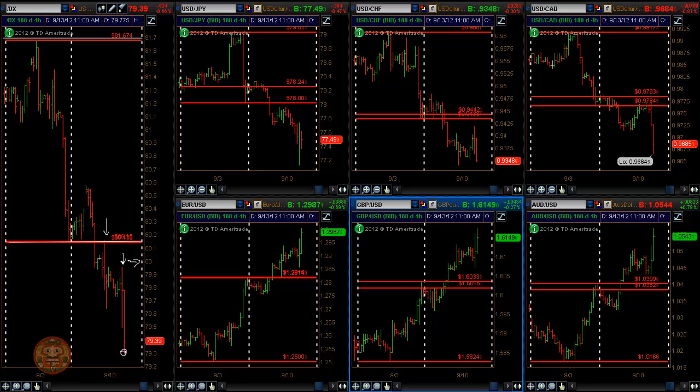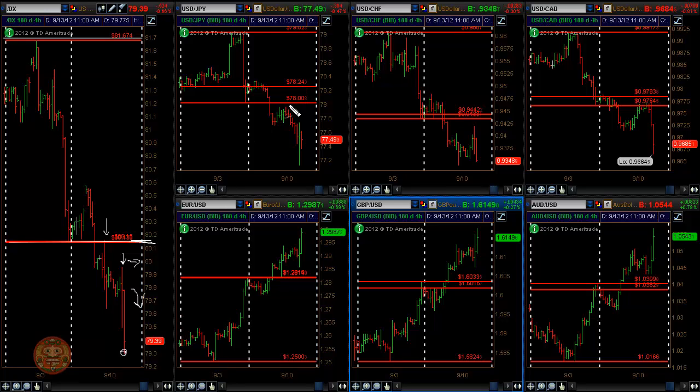And so now the question going into tomorrow is whether we're going to be able to stay down below this key level up here at 80.10 and set up for next week, moving through these levels and continuing, making a charge for the low of the year, which is not too far from here.